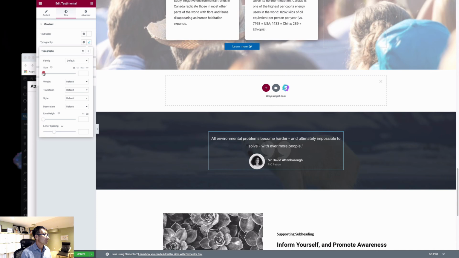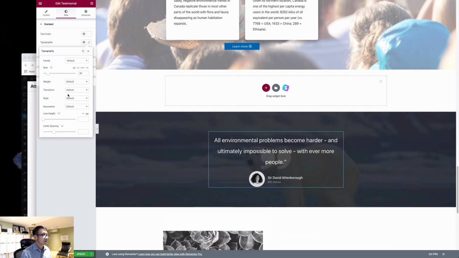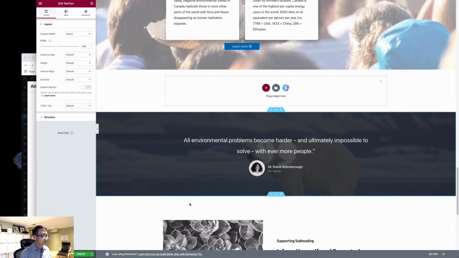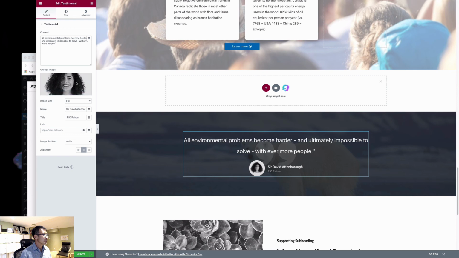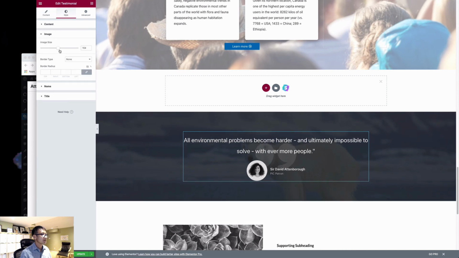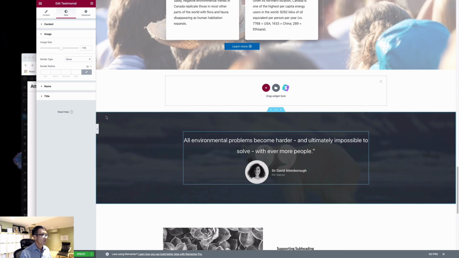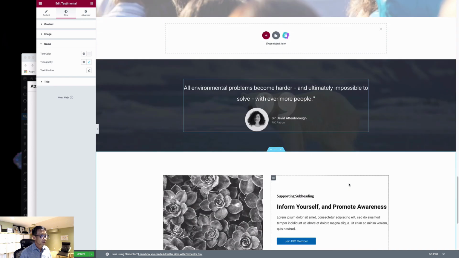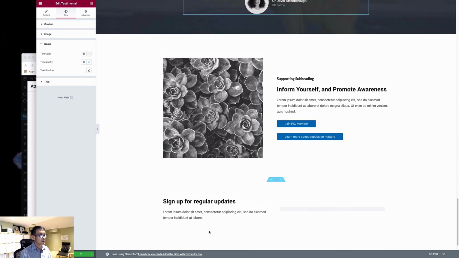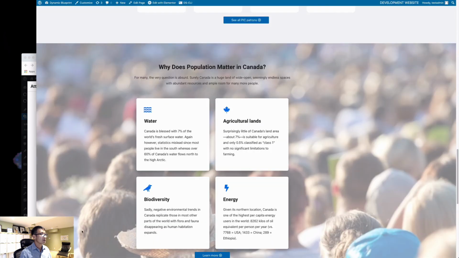You can edit and make it a little bit bigger, and here the layout maybe a little bit wider. All right, so I think you can increase that image as well. So you get the idea. So you can increase the name and title as well. So I think something like this is good. So I'm going to just hit save, update, and let's take a look. Refresh this page.